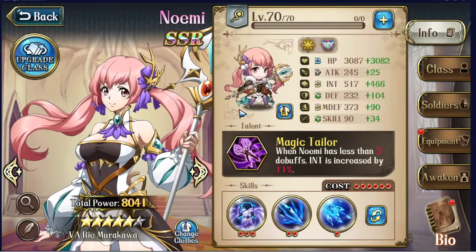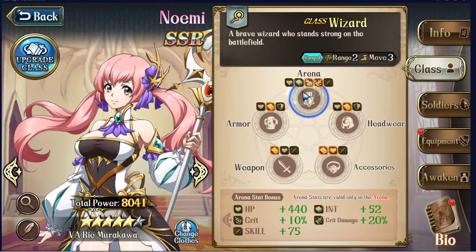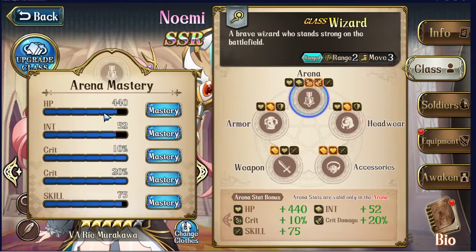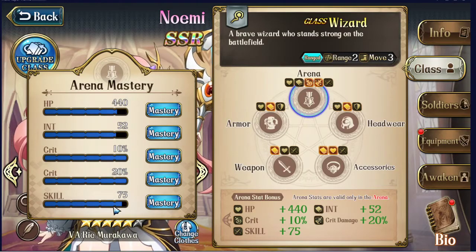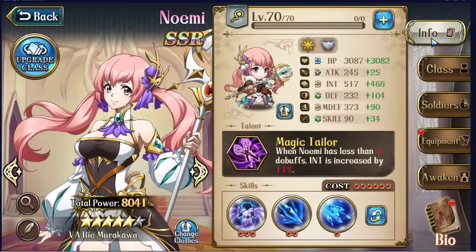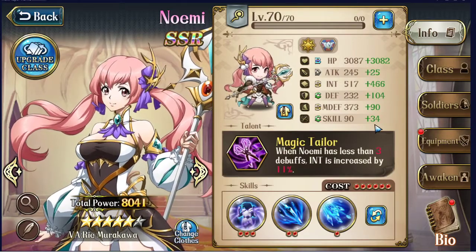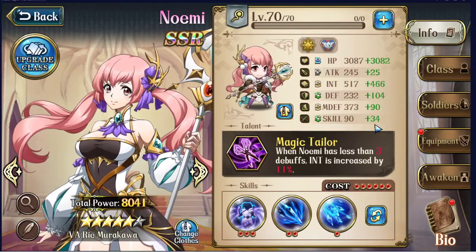Alright. Next, we're going to move on to Mastery Stones. Going to be really quick. For Arena: HP, Int, Crit Chance, Crit Damage, and Skill. If you want to be able to get a crit as much as possible, and also this can give you a little bit of help against Omega.